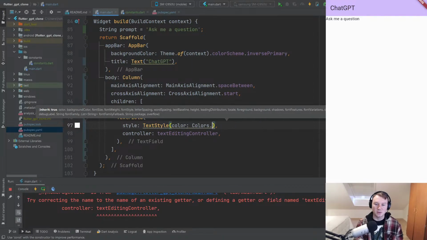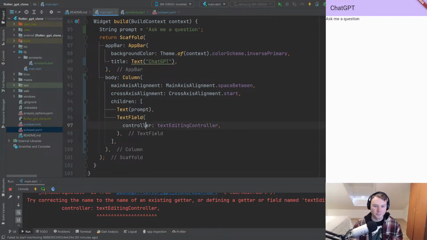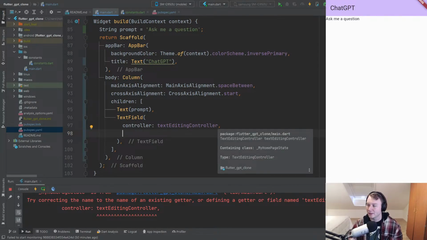Actually, we can just keep all that default for now. Because I think a bigger thing is just going to be styling it. So pretty much everything is white on the OpenAI API.